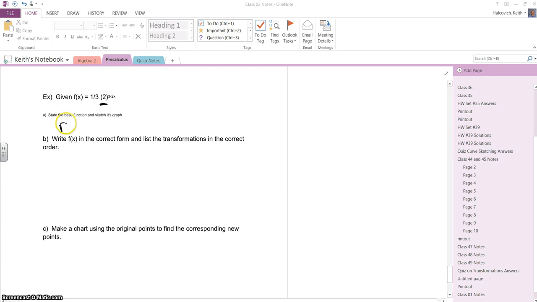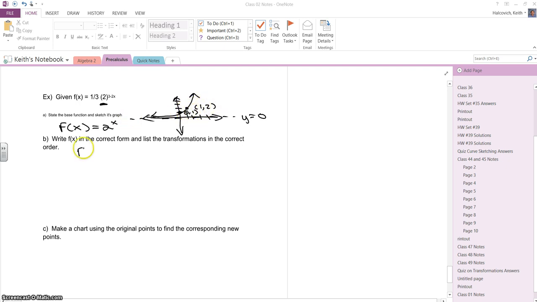So first, the base function. Well, the base is 2, so it's f of x equals 2 to the x, which means that the graph is going to look the same as e to the x. The only difference is you'll have 0, 1, and then you'll have 1, 2 as a point, as opposed to 1, e, and you'll still have a horizontal asymptote at y equals 0. So it looks like that. That's your base function graph.